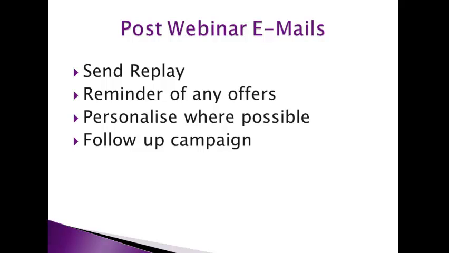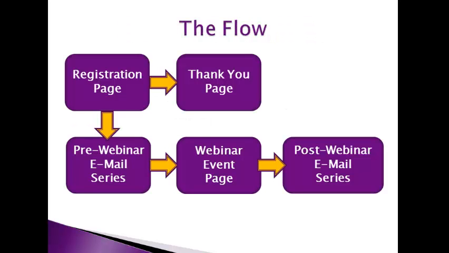But the beauty of it is, as I've hopefully demonstrated in this little short video, you do not need to buy expensive webinar software to run webinars. You can do it using your existing autoresponder and web page setup in conjunction with Google Hangouts. So that's it. As I say, this video is in conjunction with other training videos on how to use Google Hangouts, and I've got a separate little video on how to embed those videos onto your webinar event page.